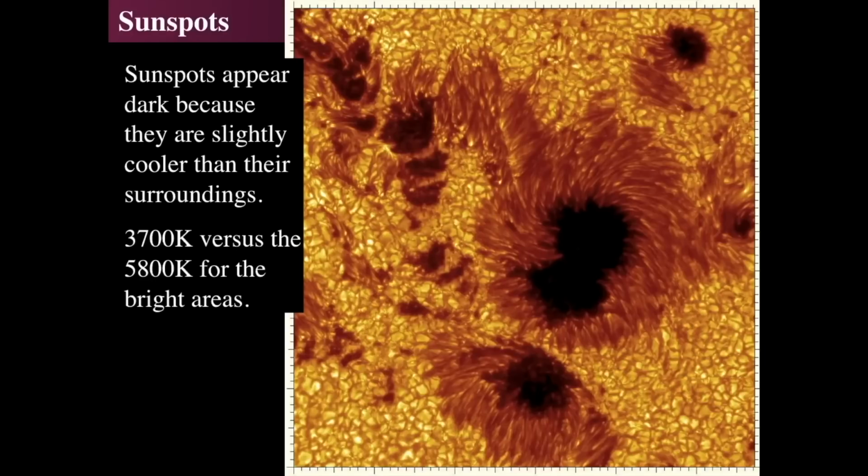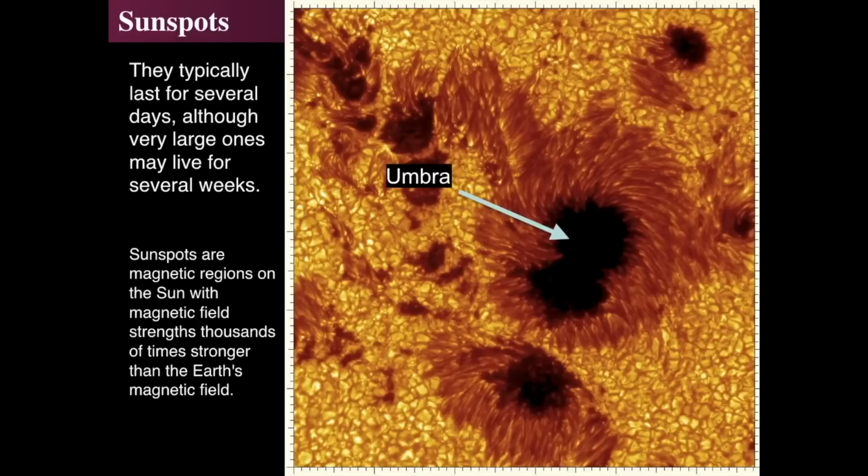Now, again, the sun is not on fire. It is just so hot that it glows, and the reason the regions are darker is simply because they are cooler. The central region is what we call the umbra. And the umbral region is a place of extraordinary magnetic field strength. The sunspots themselves can be incredibly strong compared to the surrounding sun and compared to the Earth's global magnetic field.